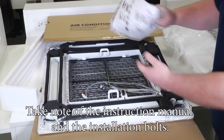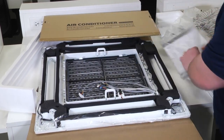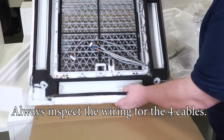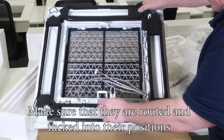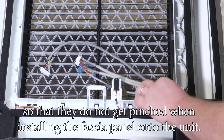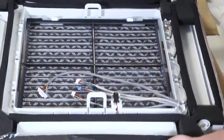Take note of the instruction manual and the installation bolts. Always inspect the wiring for the four cables. Make sure that they are routed and tucked into their position so that they do not get pinched when installing the fascia panel onto the unit.